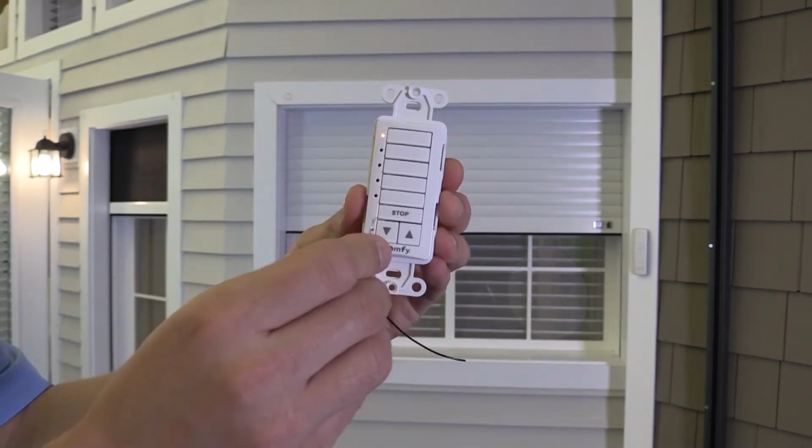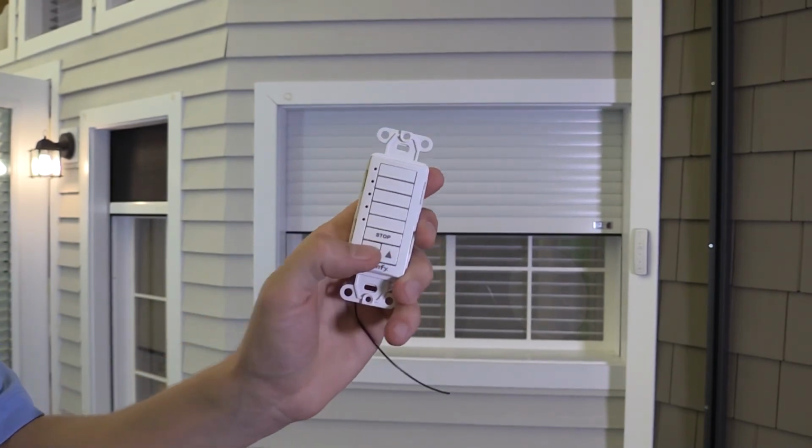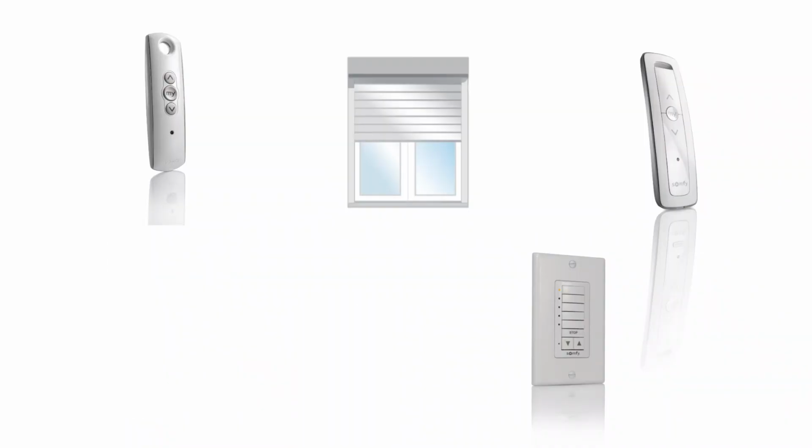The same procedure applies to any RTS controls. When working with a multi-channel transmitter, make sure you choose the correct channel for deletion.